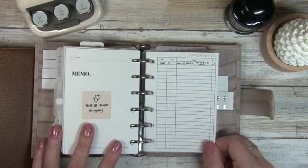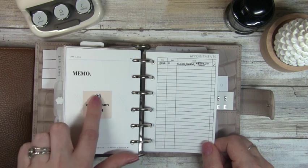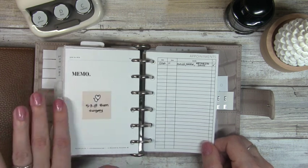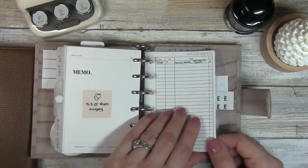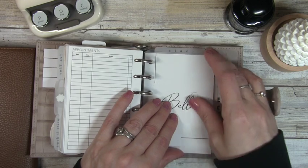He's also diabetic, so he needs to get a curve done at the vet. And this was for just a little surgery he had in the past, and it's just like a little momento that I remember the day that he went to surgery. And more appointment slots.